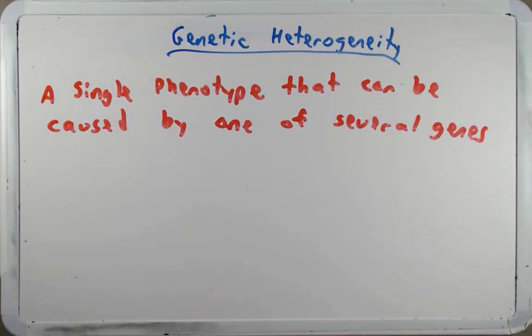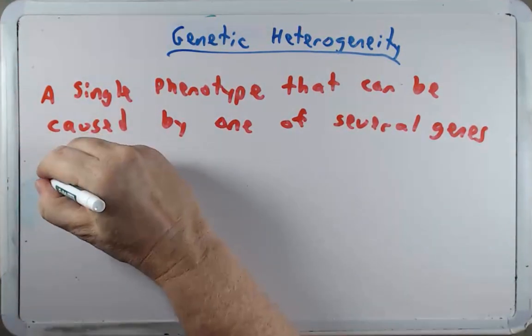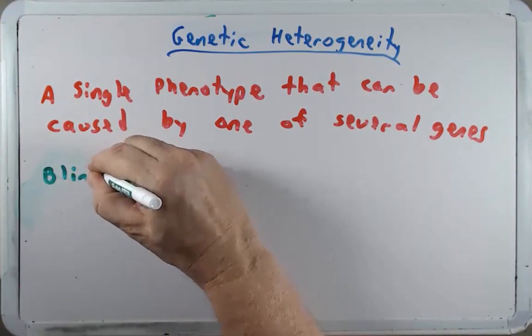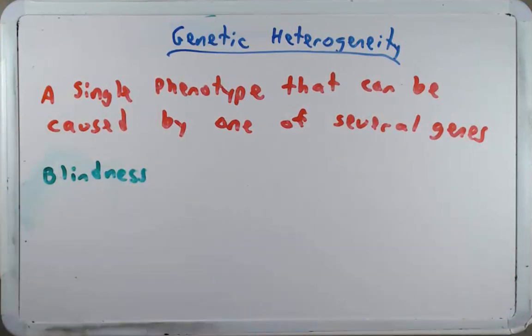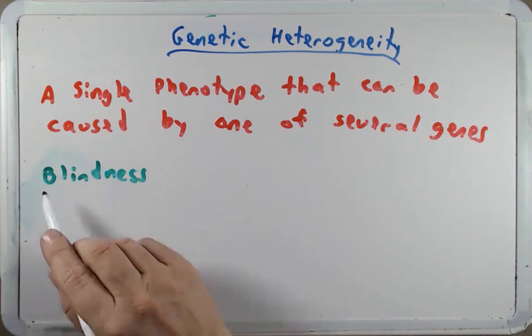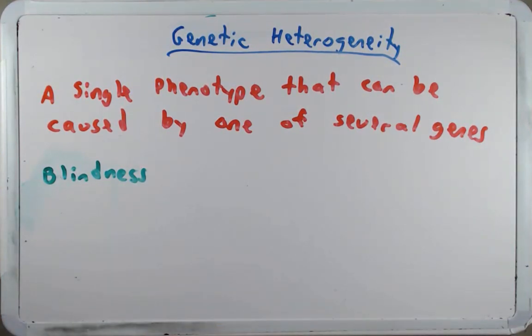To talk about this extension, let's consider the trait of blindness. We know that there are hundreds of genes that, if they are mutated, can lead to blindness. So many genes, hundreds of genes in our genome, that if you mutate them, can lead to blindness or at least affect a person's vision. Vision, of course, is a very complicated sense that we have. And there's a lot of different things that could not function correctly to lead to blindness.